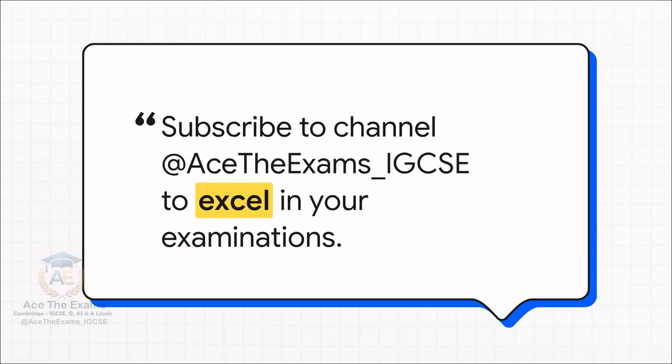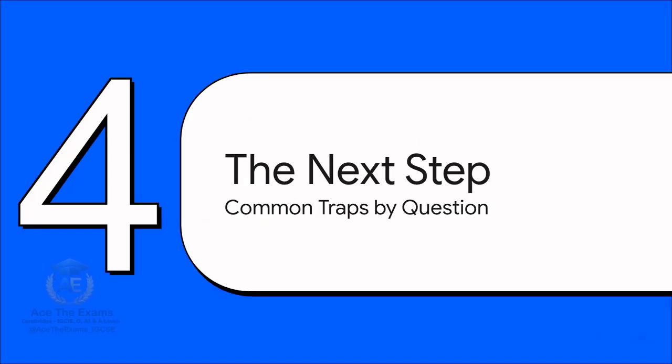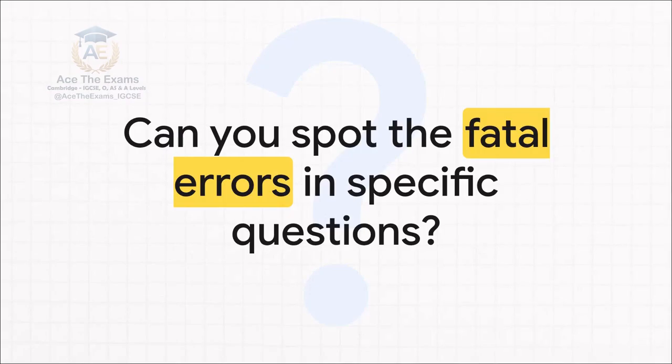Okay, moving on to section 4, the next step, which covers common traps by question type. So you've got the core strategy down. You understand constructs, the IDE, and that killer 4-step framework. But listen closely, because your correction sequence isn't quite over yet. Knowing the strategy is really only half the battle. Knowing where examiners deliberately set traps based on the question type, well, that's the other half.